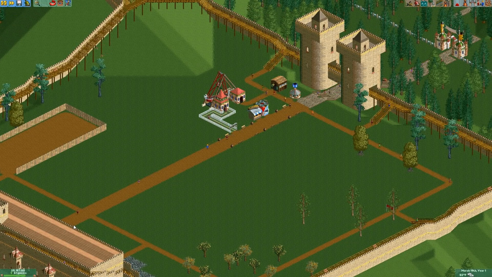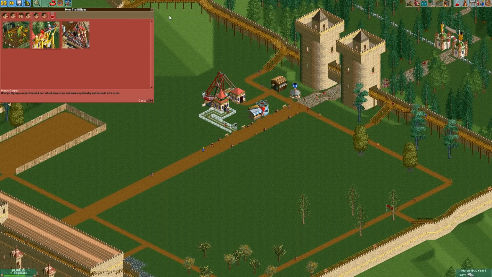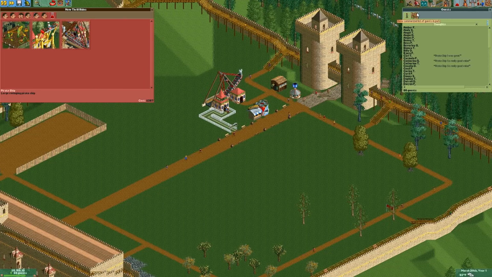We have 61 guests in the park. Easy, no big deal. Let's get another ride. I want to build a roller coaster, but at the same time, do I spend my money on a roller coaster? See what everyone's thoughts are right away.